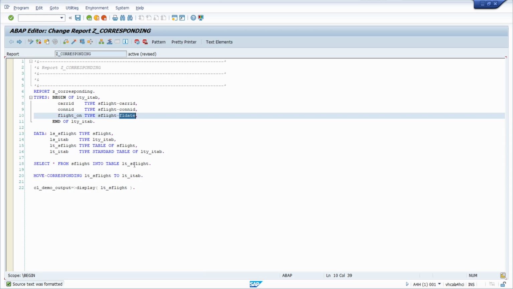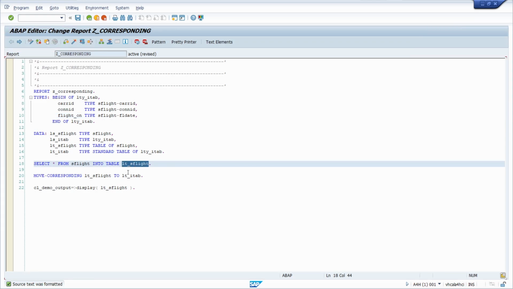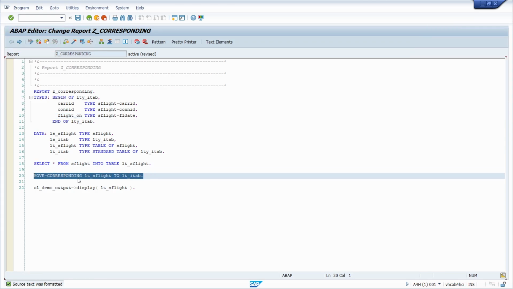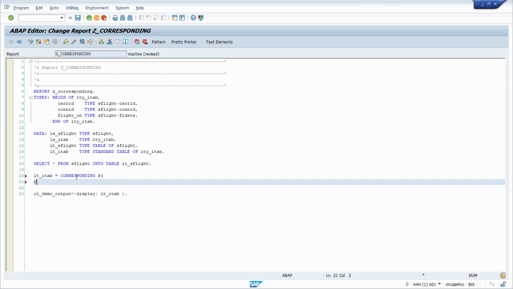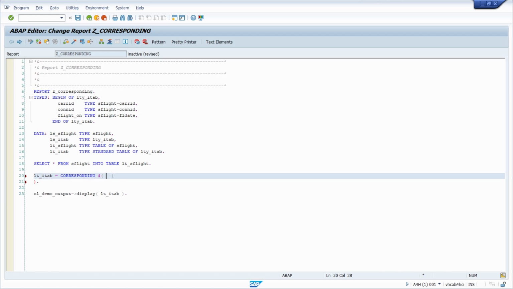And now once again I would like to select this into this internal table, and now I would like to use the lt_itab and set it equal to the CORRESPONDING operator and then hashtag, because the type will be derived by the context, and then you are opening and closing with parentheses the mapping within here.